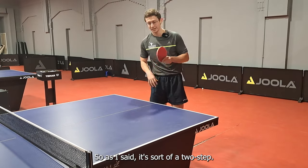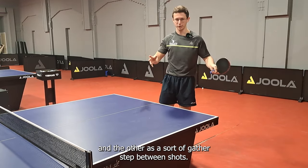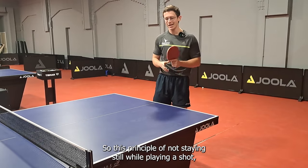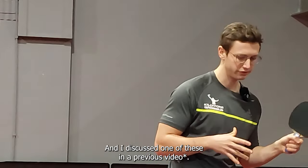So, as I said, it's sort of a two-step. The one step that you take when you're playing a shot, and the other as a sort of gather step between shots. See, this principle of not staying still while playing a shot, it is quite important for a couple of reasons, and I discussed one of these in a previous video.